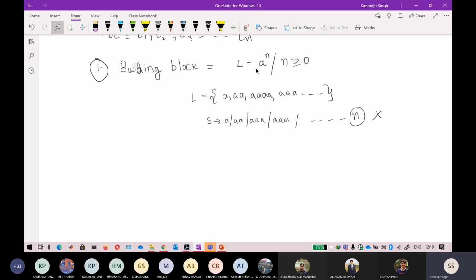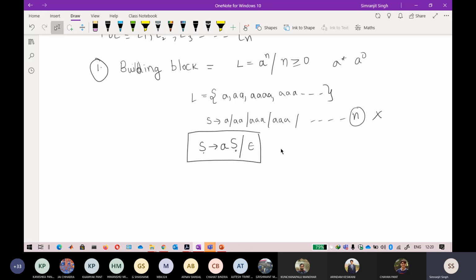n in symbol. Okay, so now see, you can derive the language like this: because you want any number of a's, start with the starting symbol S, then write a, and then write S again. This and this are repeated, and in the end, because it is a star, a raised to power 0 can also happen, so epsilon can also be in the language, so write a epsilon. Okay, so that is the grammar for this particular language.